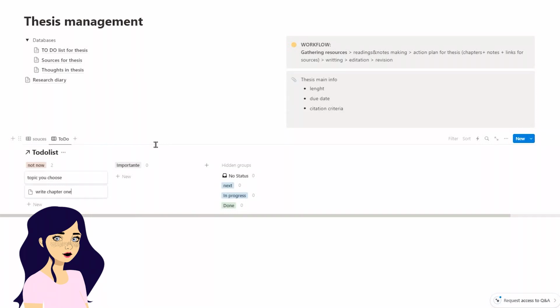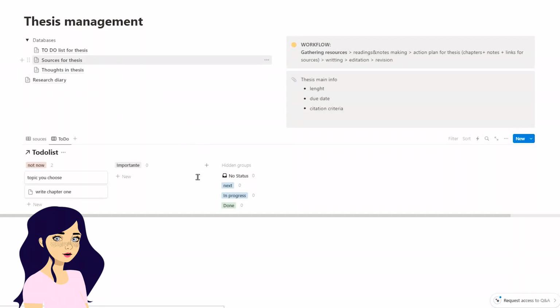And then the important things, I left them here in the important section because some information that you will find along the way is important. It is not related to your thesis. It will be written in the thoughts in your thesis and the sources for the thesis.